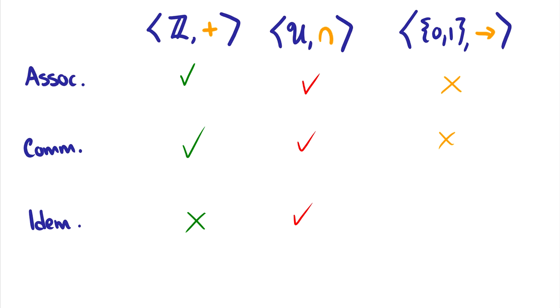Okay, it's not associative, it's not commutative. Maybe it's idempotent. Let's cross our fingers. Let's check. Is 0 arrow 0 giving us 0? No, it gives us 1. So no, that's not good. So it is not idempotent either. And I think that's a really good example just to show that we shouldn't assume that every system we use is associative or commutative, or for the most part, idempotent. We don't assume it's idempotent ever, but usually with associativity and commutativity, we're like, yeah, I think that's a common property. But in some cases, such as the conditional in propositional predicate logic, it's not just obviously associative or commutative. In fact, it's not at all.